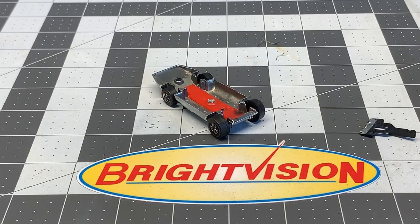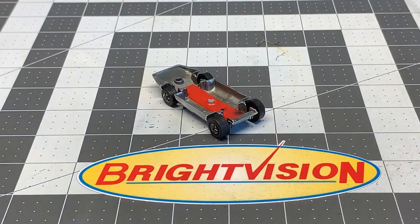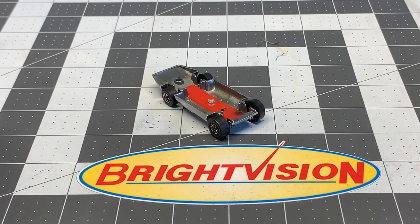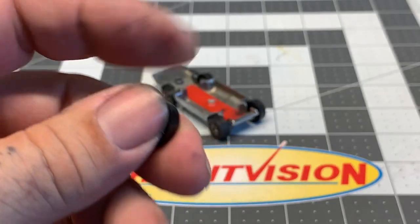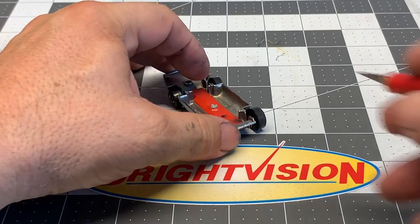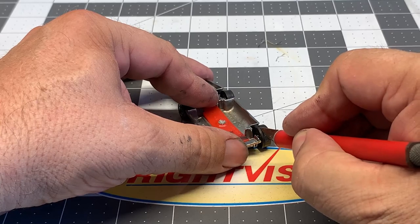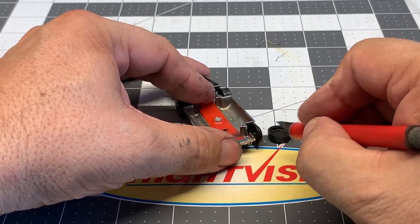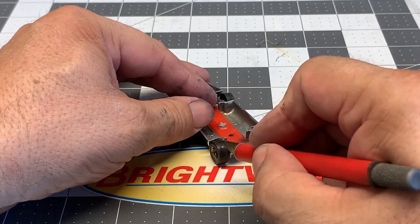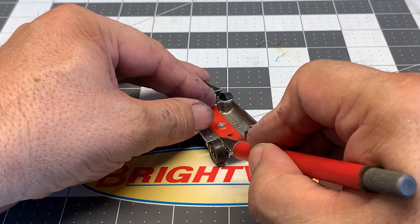Now that the base is all polished up, it's time to change the tires. This particular car comes with what they call cap tires. You got your regular tires here, and it's all hollow on the inside. To take these apart, you have to get on the very edge of the tire and then take a razor and see how it pops right off, just like that. Same thing. Find the very edge. There's a high edge here.